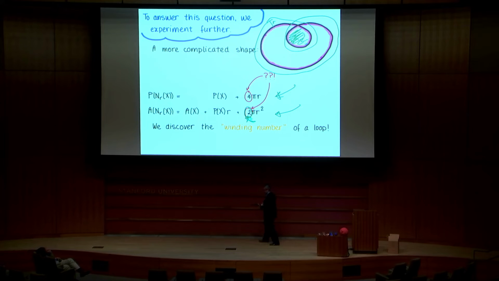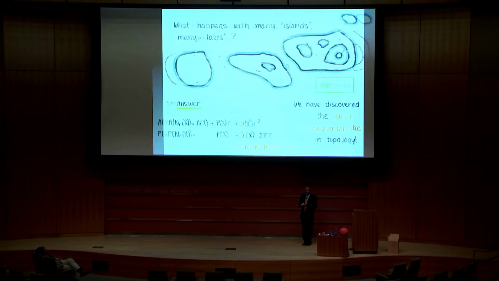Or I can put it differently, that if you were to watch me walk around the outside of the shape, if it was on the ground, I would appear to turn around twice net. And that's what the 2 is. So this is a notion from physics, if you want, or some sort of topology that we end up discovering by trying to figure out, even just trying to do doodles and seeing what happens with the shapes.